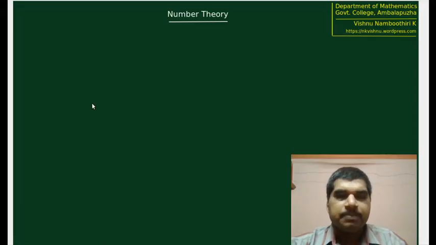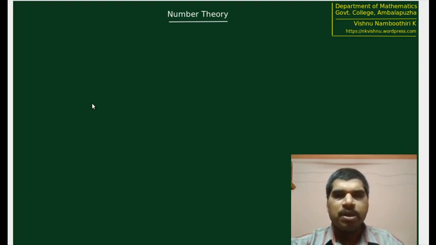Hello and welcome. In the last session, we discussed the fundamental theorem of arithmetic, which is the most important result in elementary number theory, probably after Bezout's identity. The fundamental theorem of arithmetic guarantees that given any integer n greater than or equal to 2, it is either a prime or a product of primes, and the primes appearing in this product are unique up to reordering of the primes. We are going to see a few consequences of the fundamental theorem of arithmetic in this session.